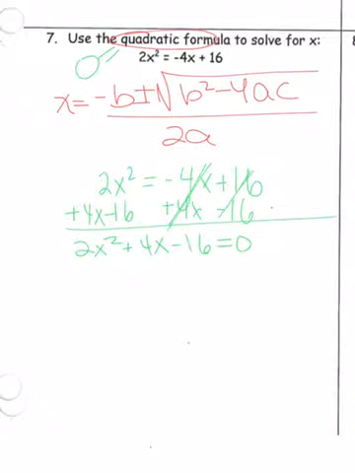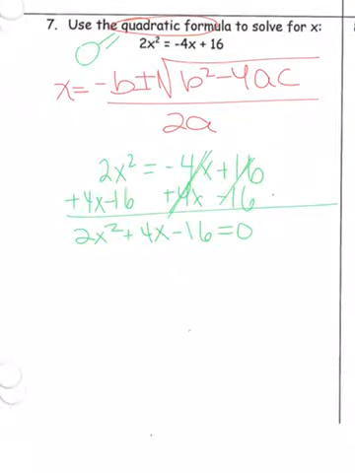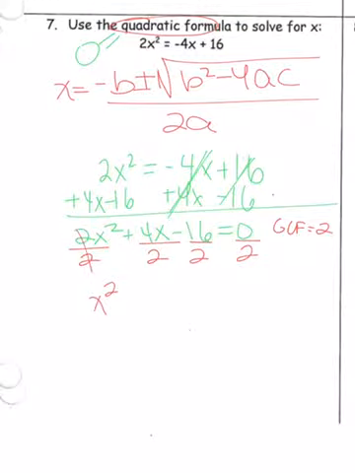So now, what can we do next? What I like to do, just to make the quadratic a little easier to solve, is I'm going to factor out the GCF. If you notice, I can divide everything here by 2. It all has a 2 in common. Your GCF is 2, just to make life a little easier. Well, that becomes just x squared, this here becomes 2x, and here I have -8 equals 0, divided by 2 is just 0.